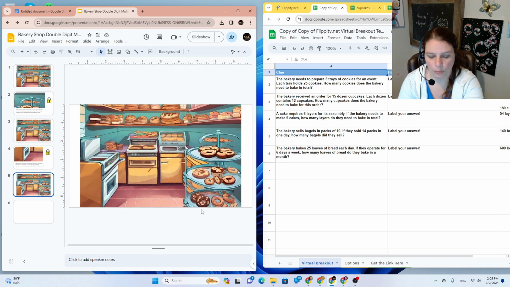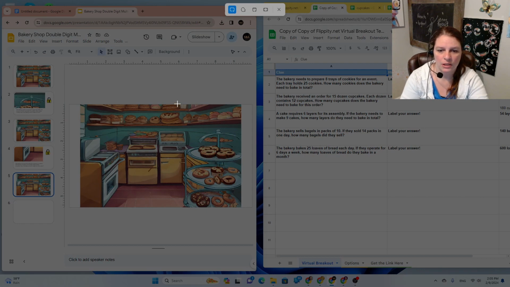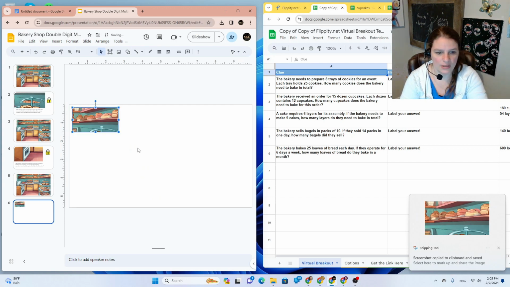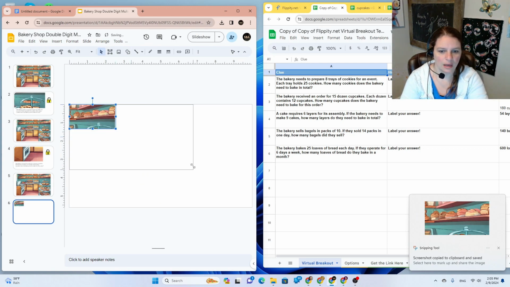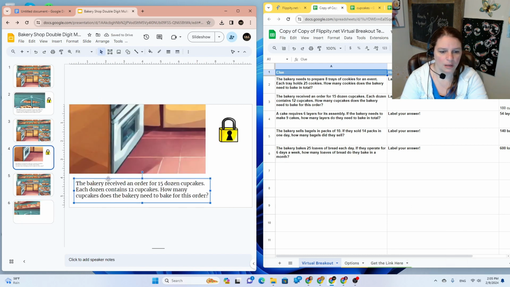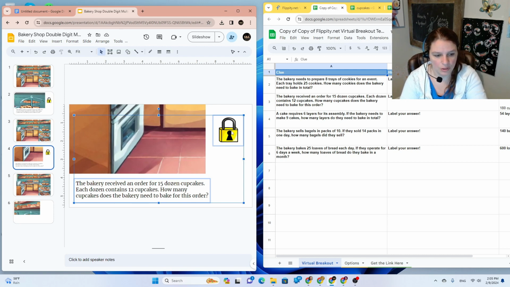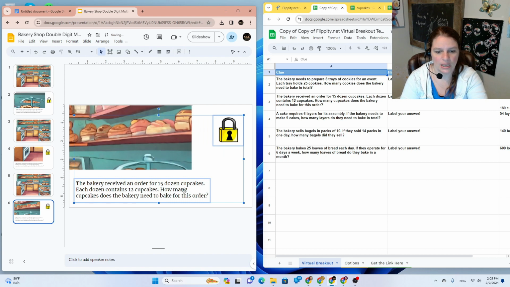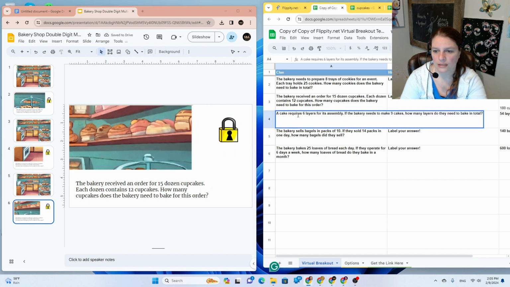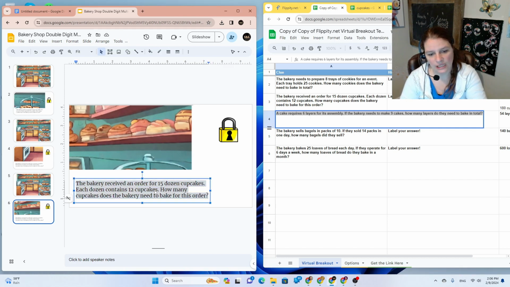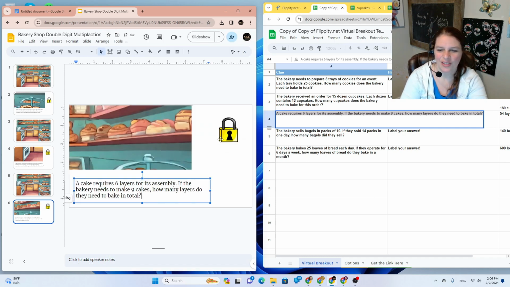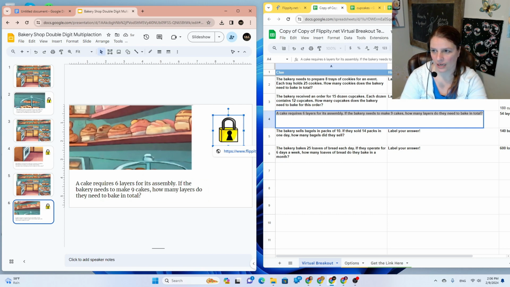This one we're going to print screen, get our screenshot of the close-up of the cakes like this, stick it in slide 6. Let's make that bigger, right? And then you can actually copy both of these by holding down Shift, and it copies both of them. We're going to do Control C, come down to slide 6, paste those on there. Let's get our next word problem. And remember, Control Shift V will keep the format. Then we're going to create our next Flippity lock.